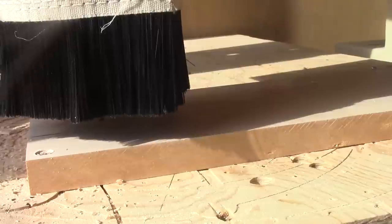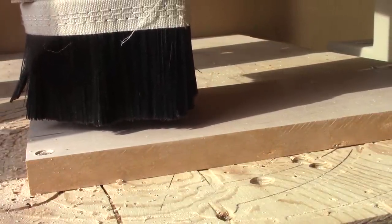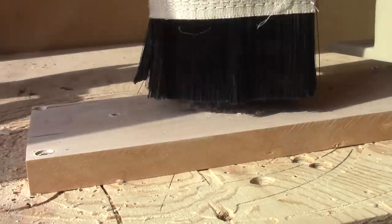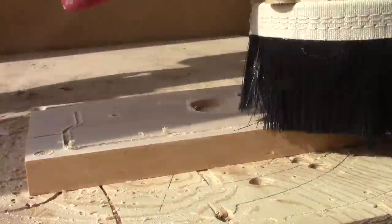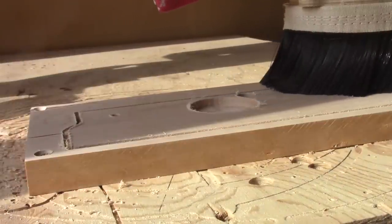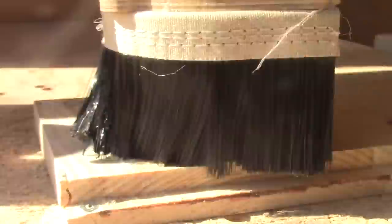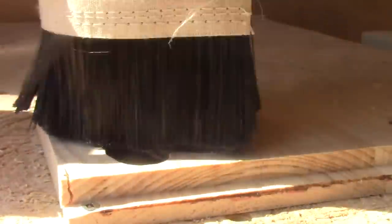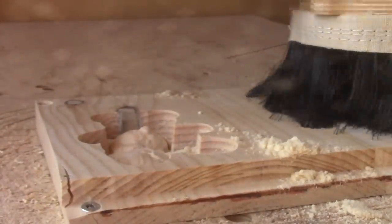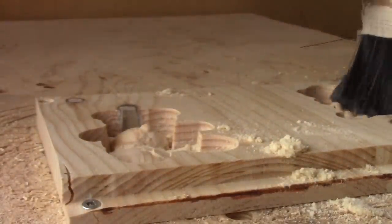Now it's time to show how it works. The first thing I can say is that it's working like a charm. Just by looking at it, it's obvious that there's no dust left. But you can't really see what the CNC is doing. I don't need to stay beside it with the dust hose in hand — when I carve stuff, the dust is taken care of automatically. No more dust in the air or everywhere around it. But the pictures are awful; we only see the black brushes moving around. At least there's no dust on the carvings.